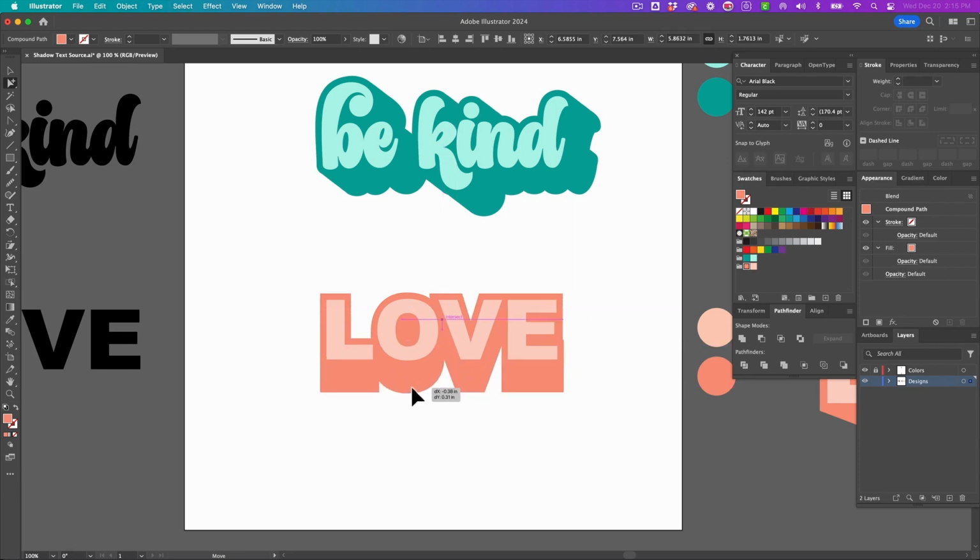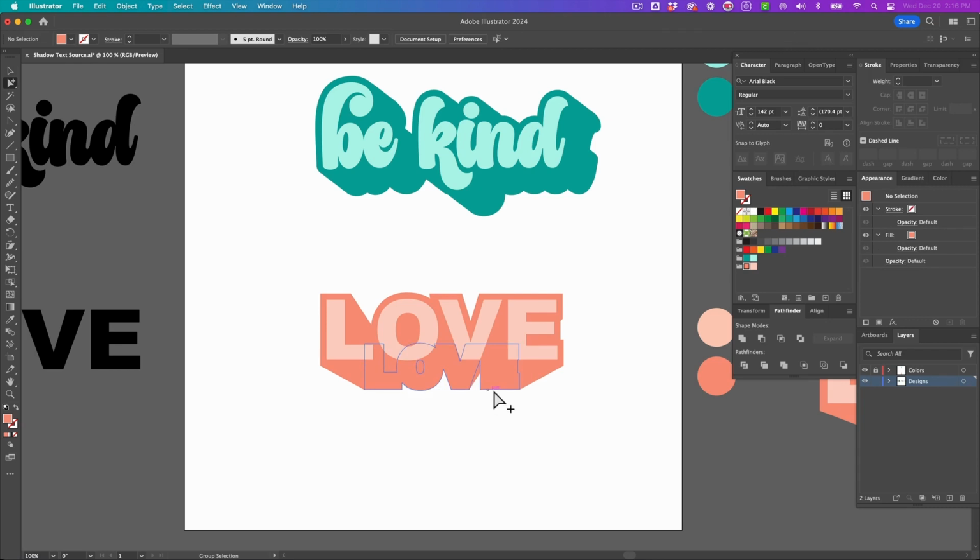Another cool thing that I like to do is, if you drag straight down, if you use the selection tool and click on just the bottom copy, and then press Alt and Shift as you click on one of these bottom corner handles and just drag inward, you can shrink down this word. As it blends from the smaller word to the bigger word, it's going to make it look like more of a 3D popping out effect, which is really cool.